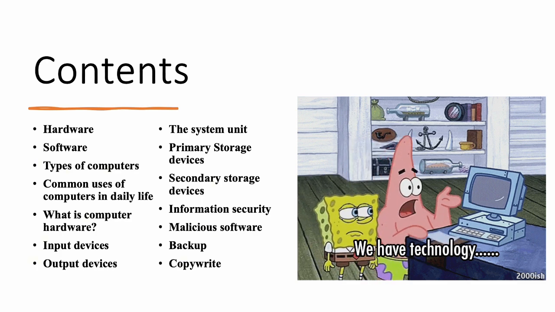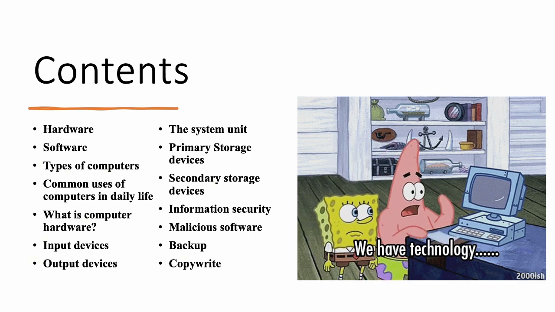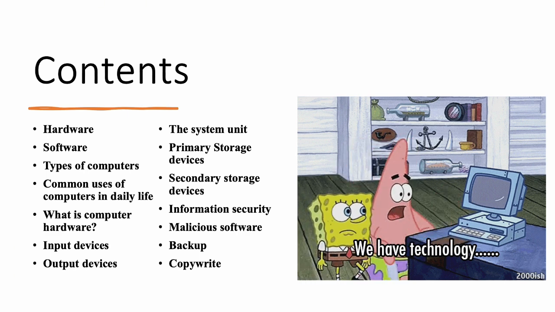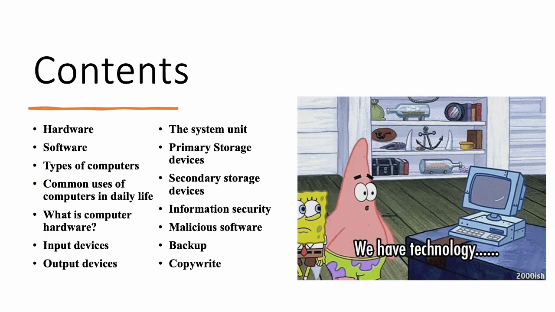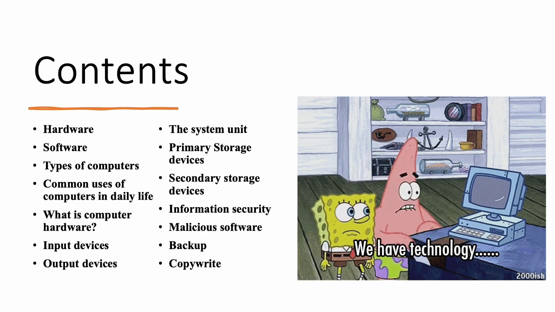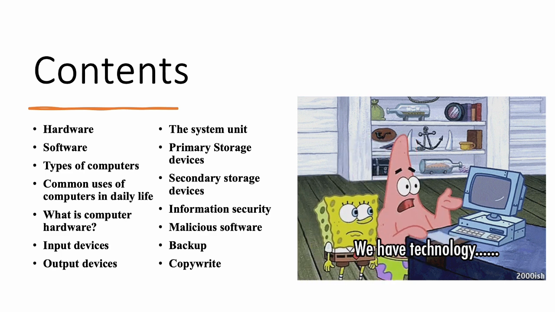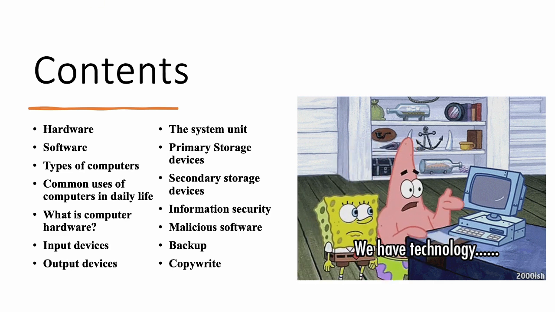This is the contents. We will begin with a broad overview of what is a computer and how it works. Then we will explore hardware and software components, as well as different types of computers. We will discuss the common uses of computers in our daily life and delve into the primary and secondary storage devices, information security, and threats like malicious software. Then we will end our lecture by knowing what is backup and what is the copyright.